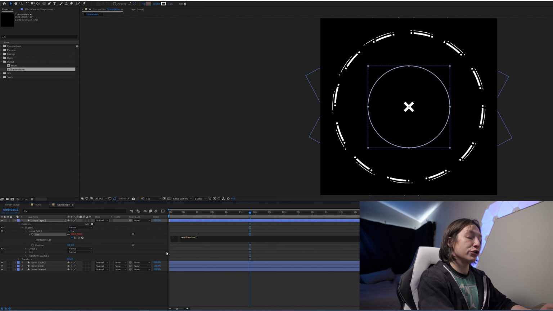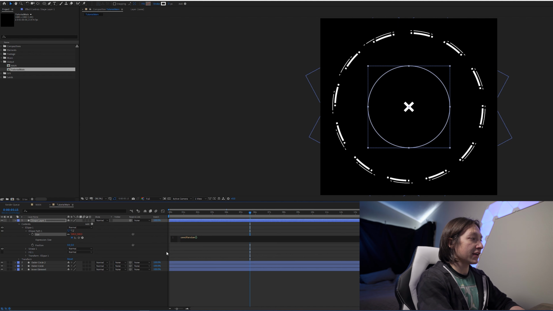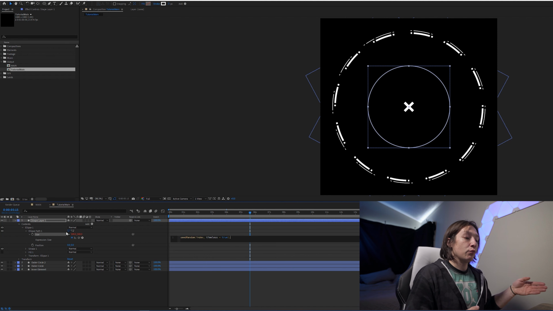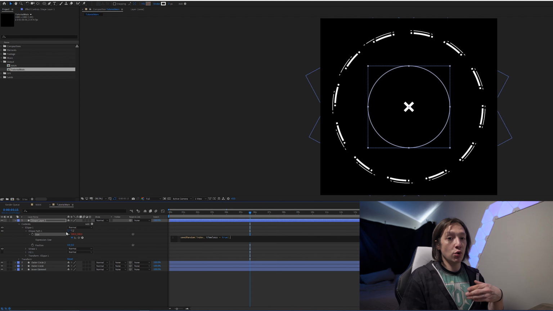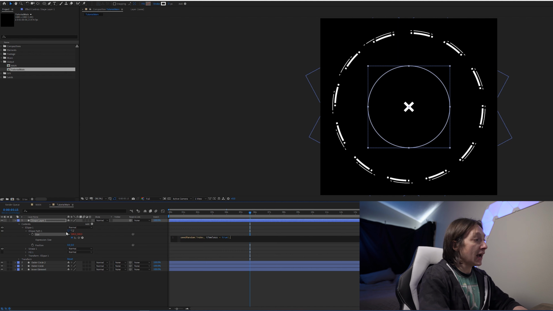And this will basically choose the random numbers within the expression. We're gonna set it to the index, which is the layer number, so index. And then we're gonna make sure it's set to timeless equals true. You could just type 1 in here if you wanted to, but what this is saying is we don't want it to change the value over time. It's going to be a static number. So with that done, we will now go into the actual expression part.